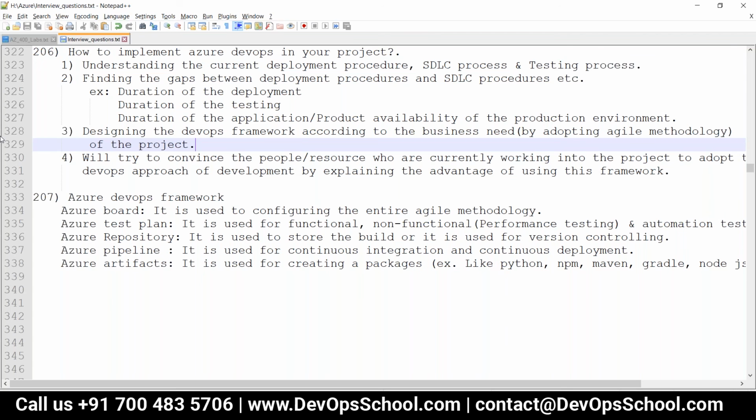SAFe Agile is what? Basically, SAFe Agile is where you implement a Scrum within the Scrum. If some project is so big, they have 500 plus members or 1000 plus members, they cannot do it for each and every team, and management wants a report for each and every team, right?